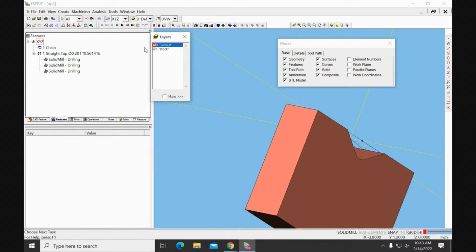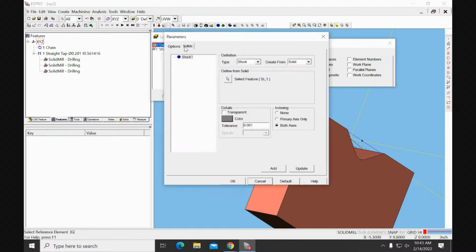The stock's there. What we didn't do though was tell Esprit that that was the stock. Right? So I need to go back to my simulation parameters. Just like last time, I didn't tell Esprit that was the stock. I'm used to seeing that error message because that's my standard operating procedure, to click simulate and then realize I forgot to tell Esprit that the stock was there.